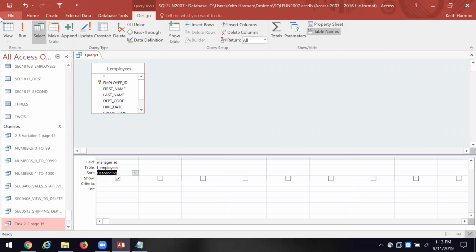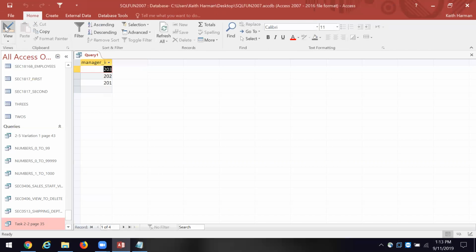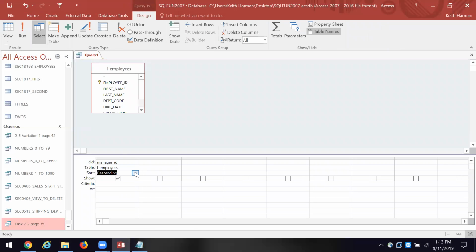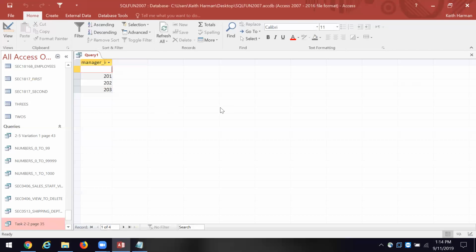Let's see if it does that for us. Okay, yeah. The null is not as apparent there, so we probably want to go back and keep it in ascending order. So it's very clear we have a null value.